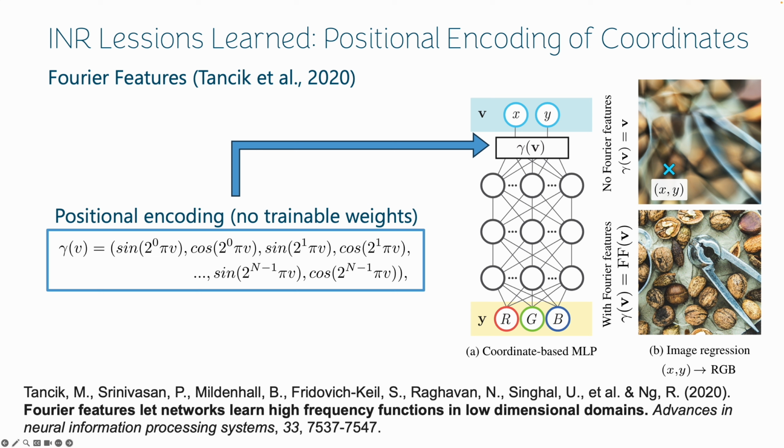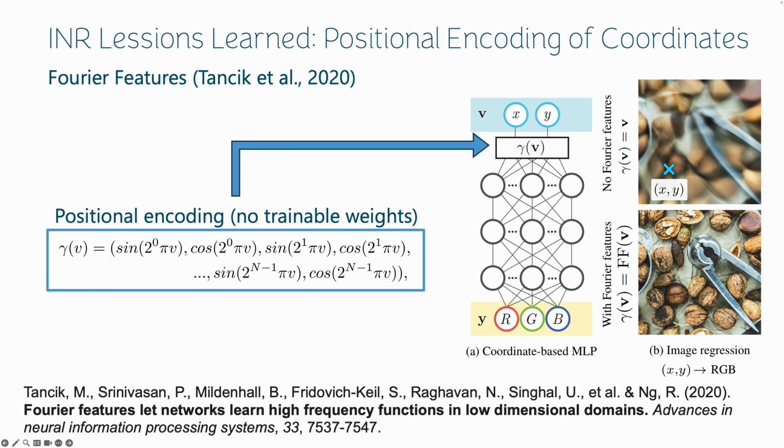So the first thing is that positional encoding of coordinates is quite helpful. Here you can see on the right the task of reproducing an image, basically inputting the x and y, so the row column coordinates of a pixel, and then the neural network needs to reproduce the RGB value at this particular coordinate, and then you store this image raster basically in the weights of the neural network. But what turns out is that if you just put the coordinates into a normal MLP, you get a blurry image like here on the top, because the MLP cannot really resolve or store that information very efficiently.